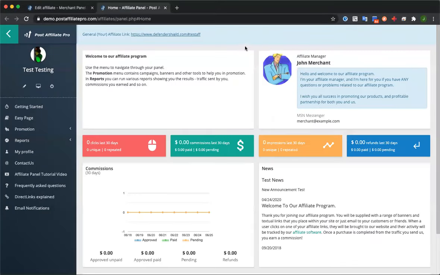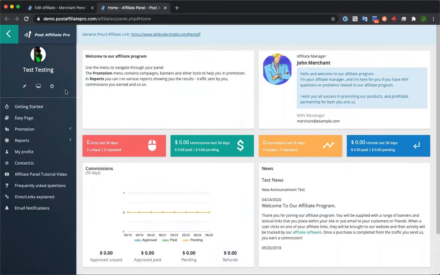All right, so here is the affiliate panel here. Now, once again, this is fully customizable. You're going to get access to theme files to customize the affiliate panel from the admin panel. So this is just how it looks by default here. This is the home screen, which you can customize as well, what stats you want them to see. They'll be able to see that here. Some contact info for you as well if you want. Again, this is up to you.